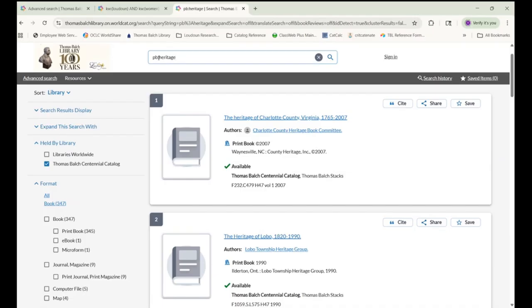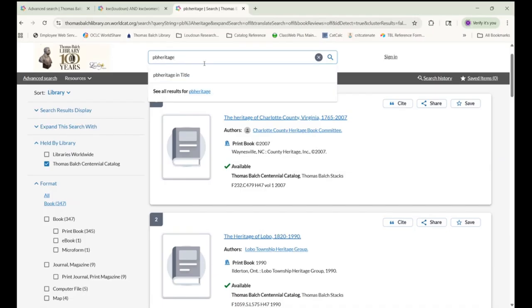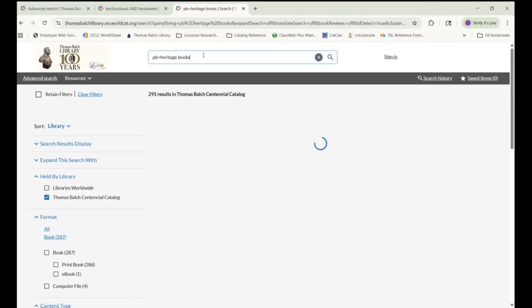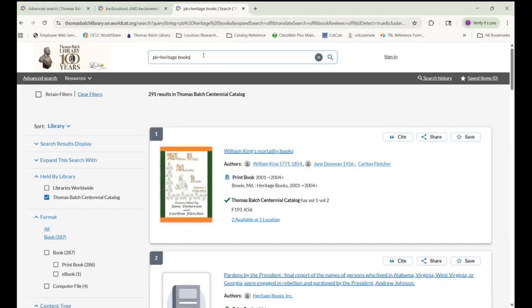However, if I know I am actually looking for a publisher named Heritage Books, I can use the equal symbol for my phrase and type in the words Heritage Books after that equal symbol and hit return. And that lowers my results down to 291 results. Heritage Books is there with different variations as well.